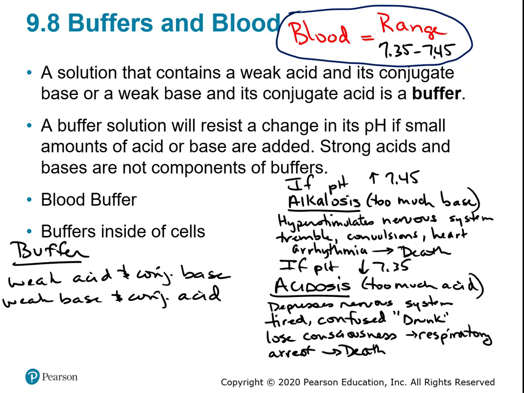If the pH goes above 7.45, that'll actually cause your nervous system to become hyperstimulated. That just means your nervous system begins to send nerve impulses where it shouldn't. This can cause you to get really shaky, to tremble, and it can actually cause a convulsion. But worst case scenario, this can trigger irregular heartbeats. You can end up with what they call an arrhythmia, which is an irregular heartbeat, and that can lead to cardiac arrest. It doesn't happen if your blood pH goes to 7.46, but that is what can happen as it goes up.